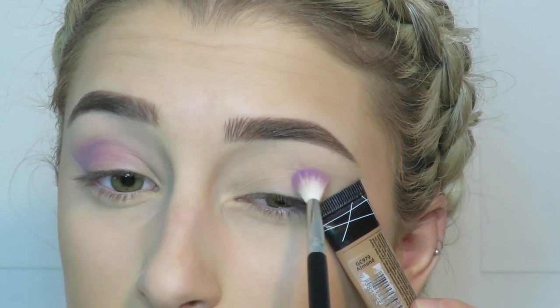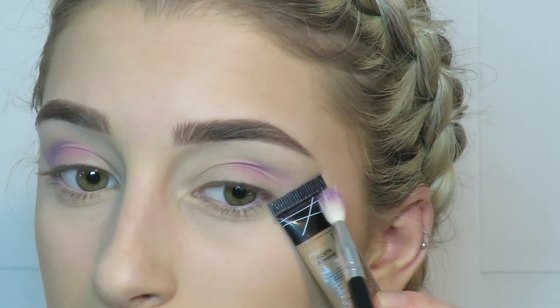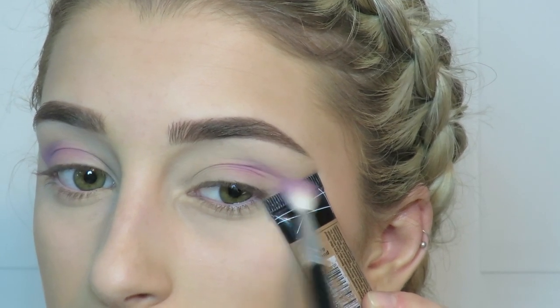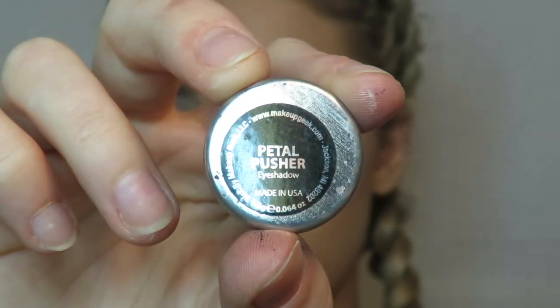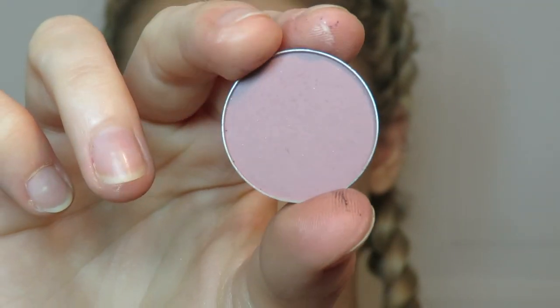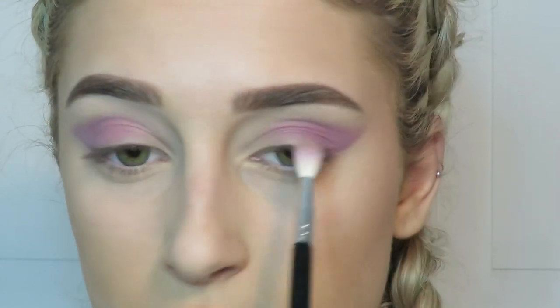Always start with the lighter shade when you're mapping out, so that if you make a mistake you can probably cover it up with a bit of concealer and then start again. You don't want to go in with a heavy dark shade because then it'll be difficult to erase. Then I'm going in with Petal Pusher from Makeup Geek, and I'm just going to put that through the crease and keep blending that colour out.